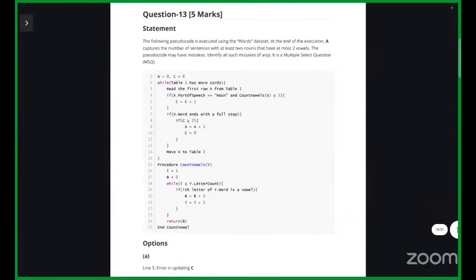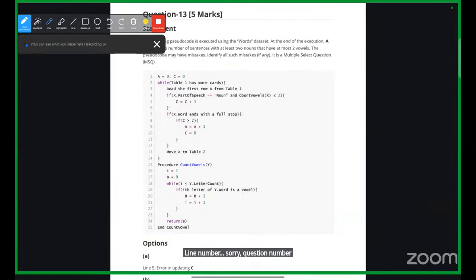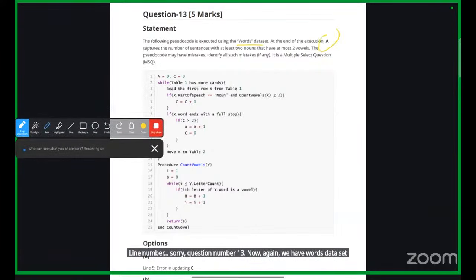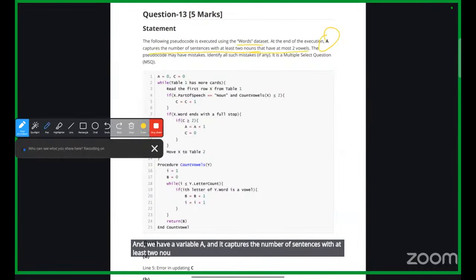Question number 30. Again we have the words data set, and we have a variable a, and it captures the number of sentences with at least two nouns that have at most two vowels.